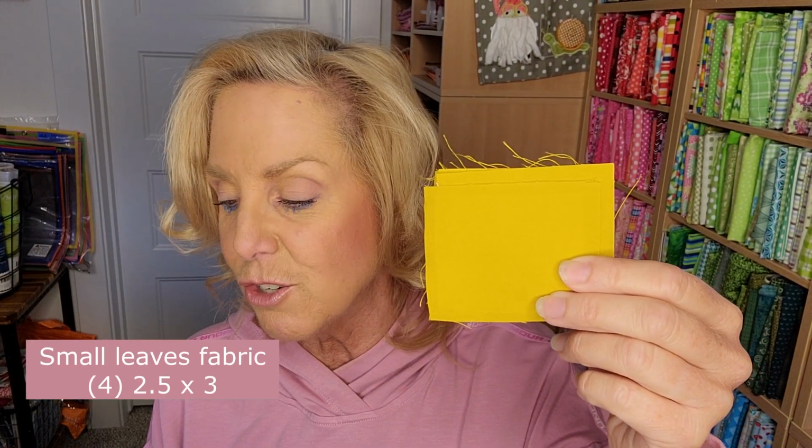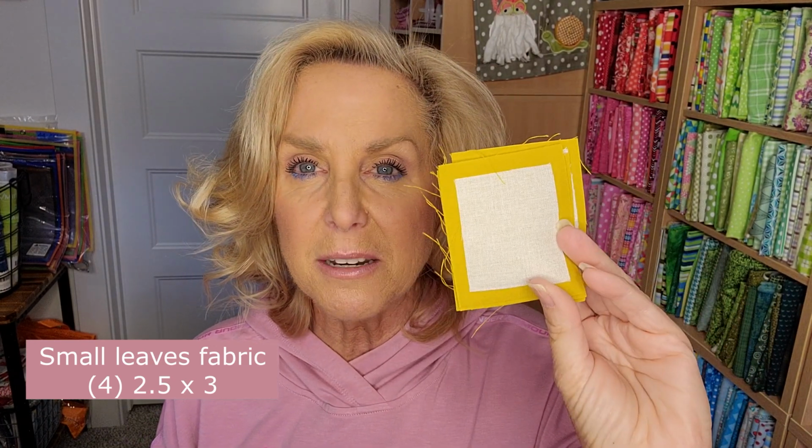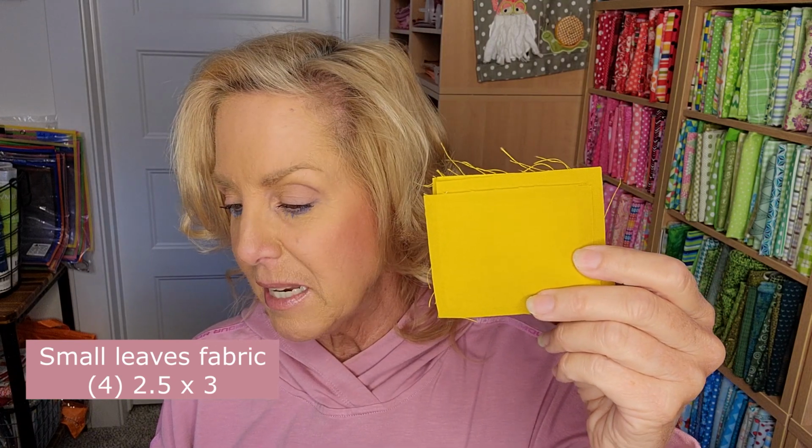Then the next one is that darker yellow, darker gold, I should say. Keep getting calls, sorry. All right, so 4 pieces. This one is for the small leaves, and we're going to have 4 pieces at 2.5 by 3. Again, I did back mine with fusible stabilizer, totally optional for you. All right, 4 pieces, 2.5 by 3 for the small leaves. And now I'm getting messages, so it's like Grand Central Station here today. Oh my goodness. All right.